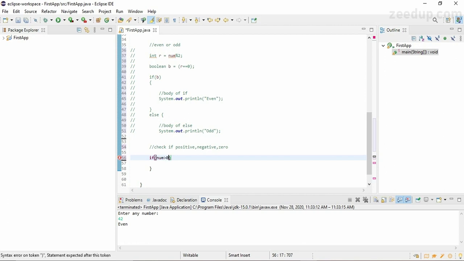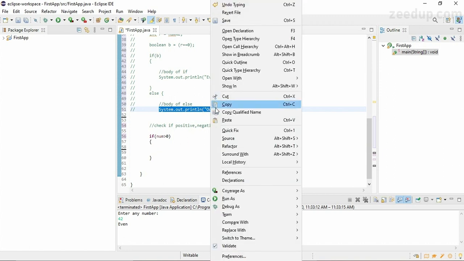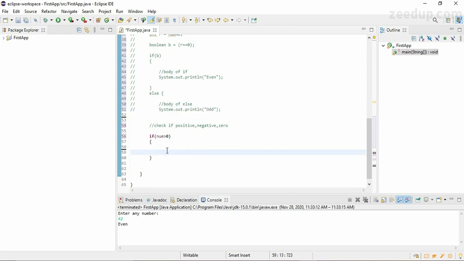If it is, it means the number is positive, because the only possibilities are that the number is greater than 0, less than 0, or double equals to 0. In this case, let us copy the System.out.println statement, paste it, and give a message that the number is positive.